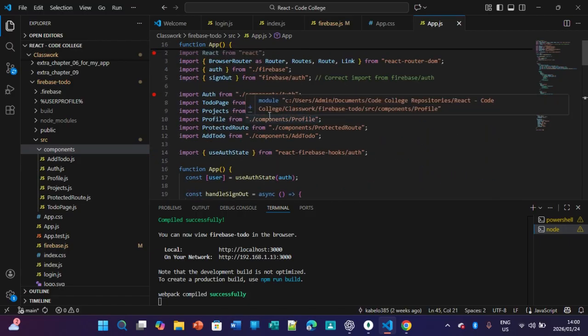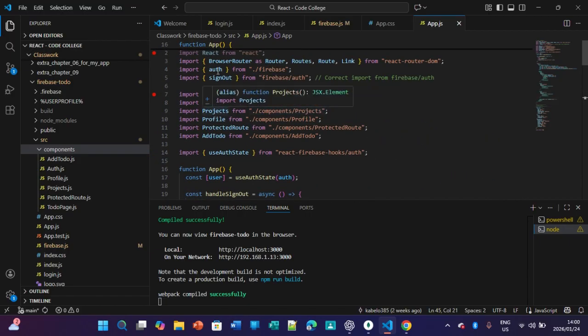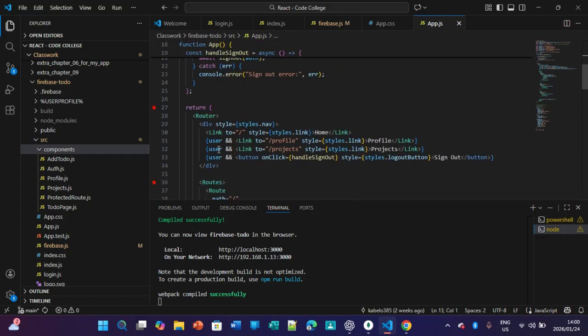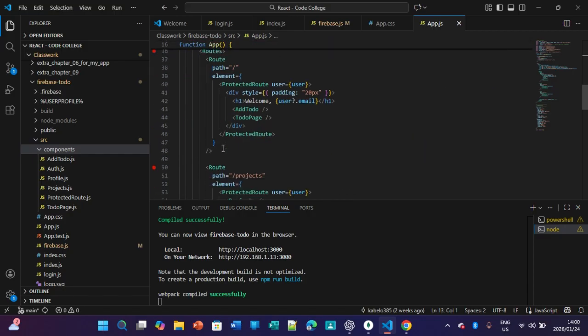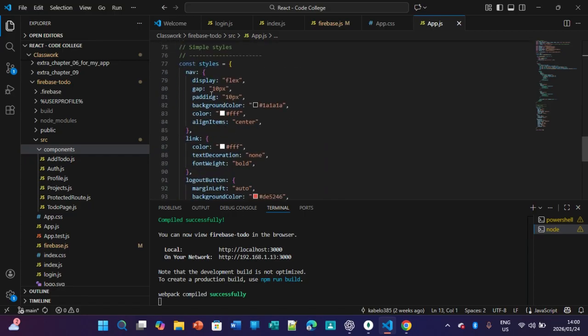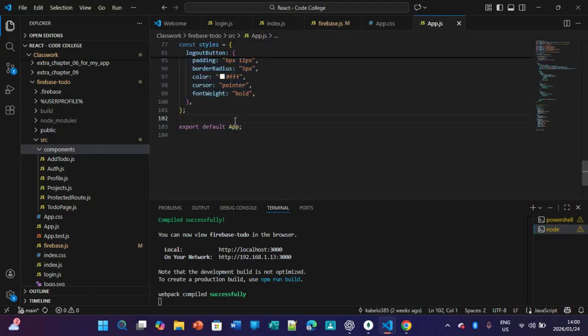So you got imports, browser auth, signOut, signIn, authorized to view page, projects, profile, protected route, add to do, const try await catch, return router, routes, and so on, simple styles, const styles, nav, link, logout, and then export our app.